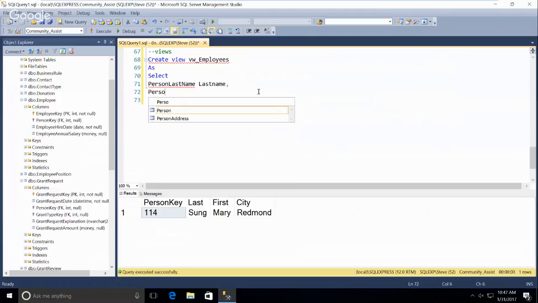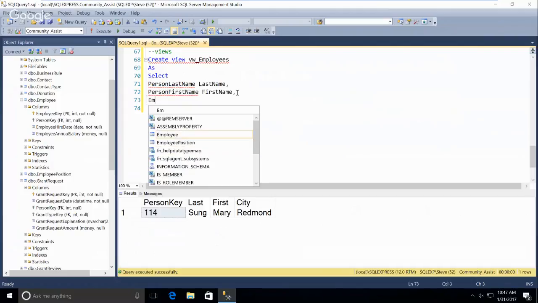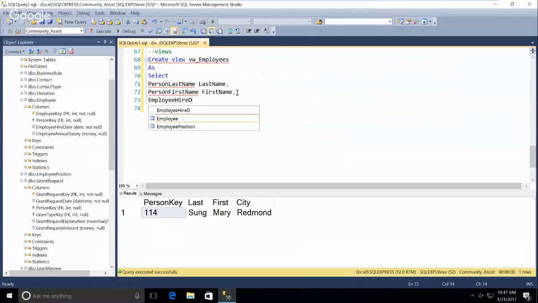Person first name, as first name. In employee, we want their employee hire date, as hire date.